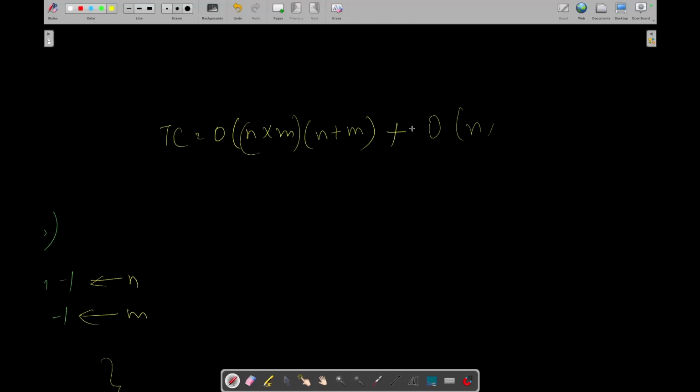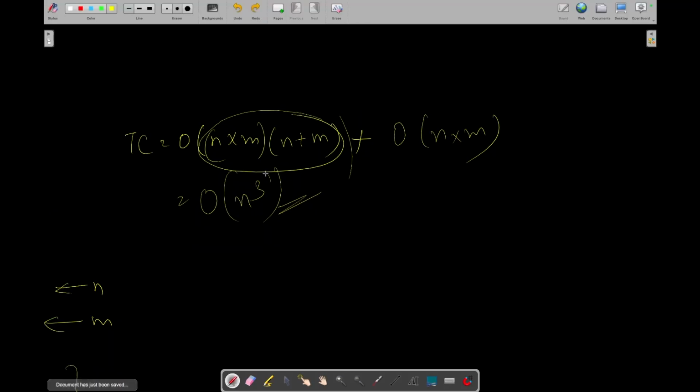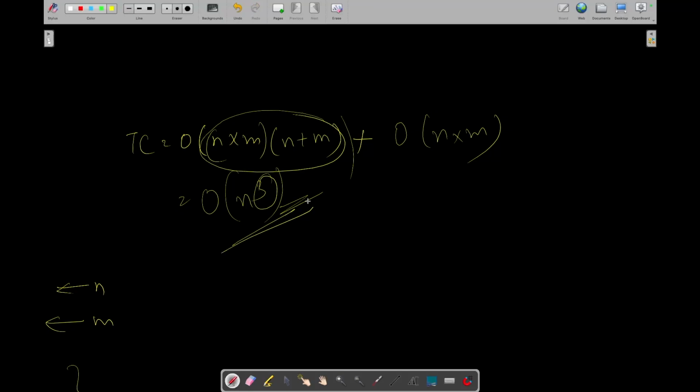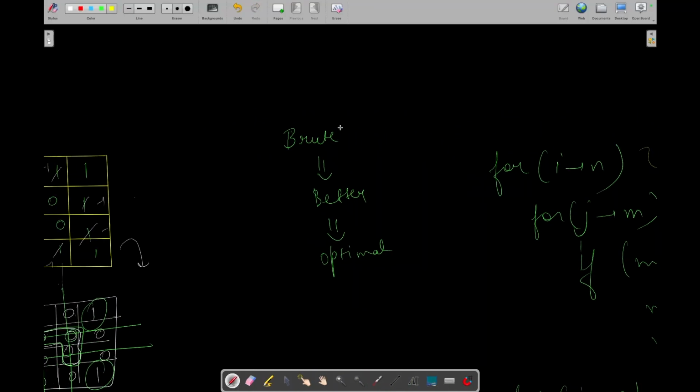So as you can see, this is overall something like n cube complexity. So this is the brute force approach with n cube complexity.